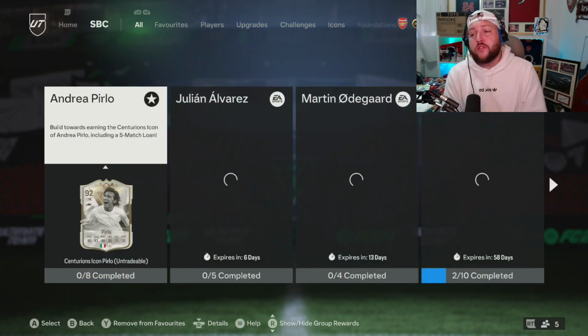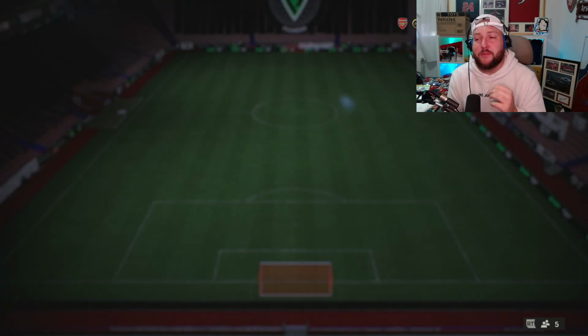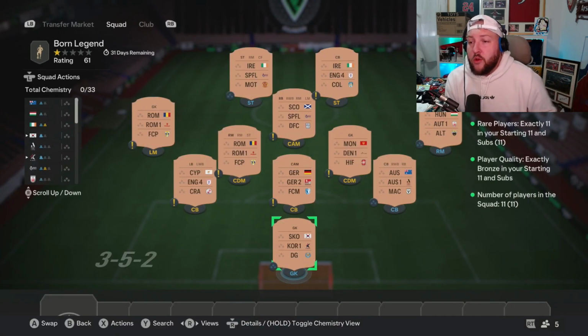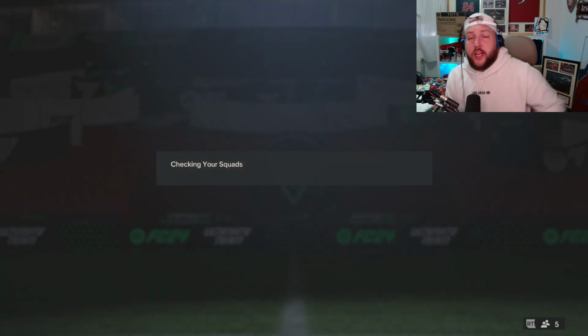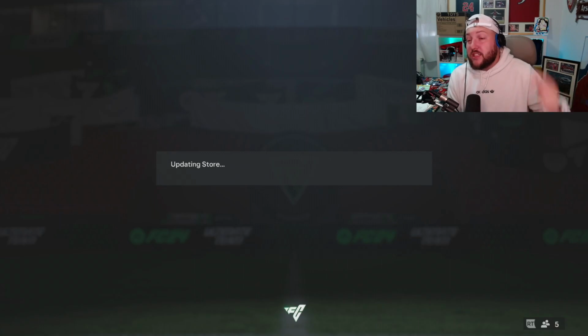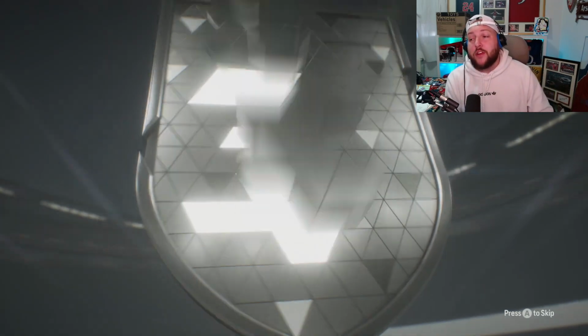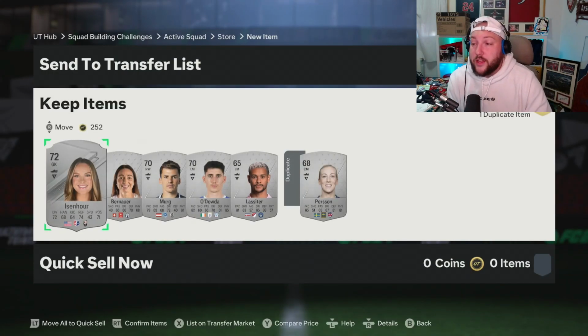Now, with your bronze rares and silver rares that I mentioned that you should hold, they go into this SBC here in the icon. And you're going to go and put all the rares in from leagues, again, that don't matter. For example, England 4, Romanian League, the Scottish League, the Australian League, the Korean League, etc., etc. You're going to get yourself a small silver players pack back. Now, that small silver players pack, again, is tradable. You can get yourself some silvers that are worth 10k if your luck's in. But if not, you've got yourself 6 silvers there to put into upgrades.